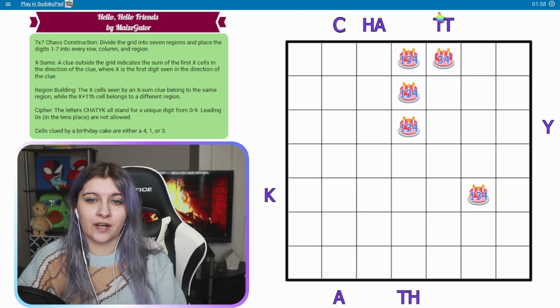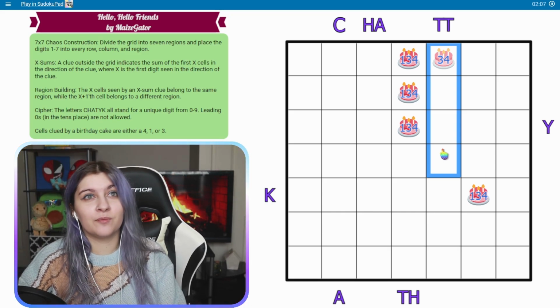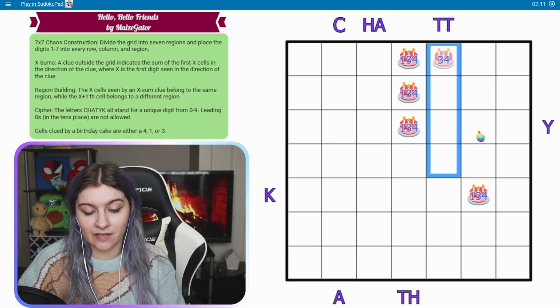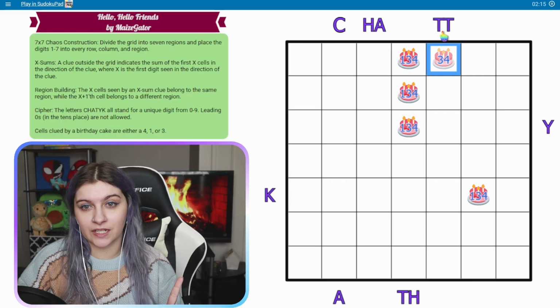If this were an 11, I mean, I could also get 4 cells to be 11, I think. Yeah, 1, 2, 3, 4 is 10. So, ooh, if I'm using a 4, I can't get 4 cells to be 11 because 4 cells to be 11 is 1, 2, 3, 5. So if this is 11, this is a 3. If this is a 22, this is a 4.